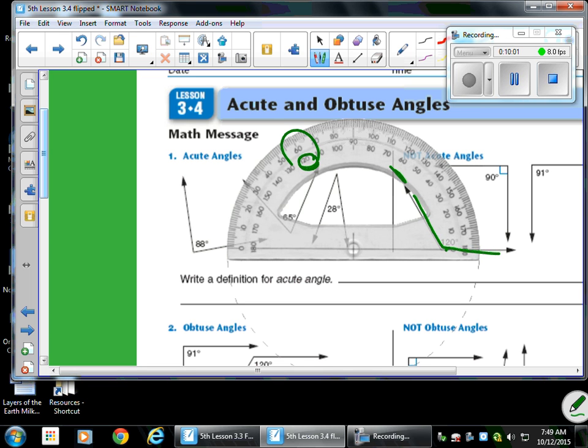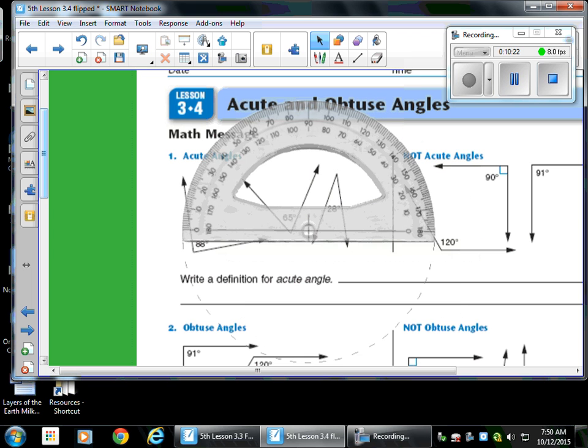But when I'm walking around tomorrow when you're working on this in your assignment, and you write down a number smaller than 90, but the angle is actually an obtuse angle, I'm going to have to tell you to check it, okay? So it should be just fine as long as you're taking your time on this. Let's see if there are a few more down here at the bottom that I can practice with you. I think this helps kids out. I'm having trouble moving my screen.